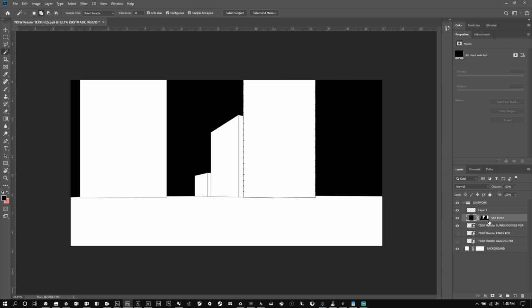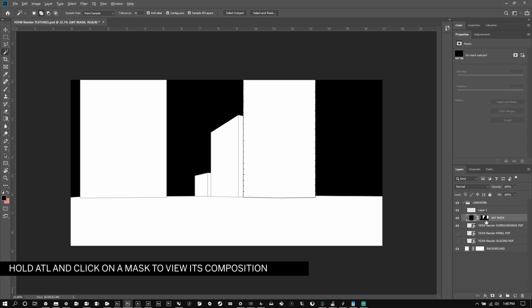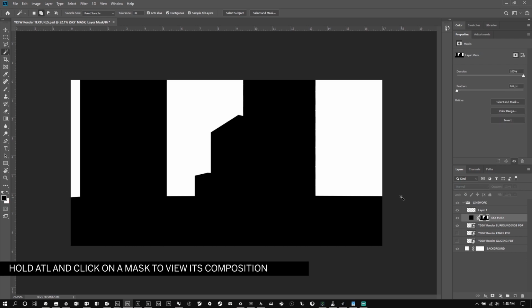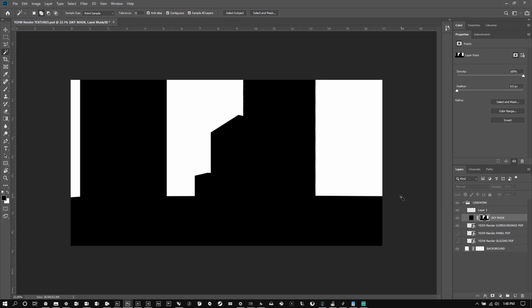When I actually look at my mask, which is right next to it, if I hold Alt and click on it, you'll see where my mask has been created. Any objects in white will show through the mask. Any objects in black will be hidden. So I'm going to create a mask for all the different categories of my drawing: my windows, my panels, my building facades, my ground. Now those masks have been created. So when I bring textures in, I don't have to modify the texture itself. I can literally just place it next to the mask and it's done. So we'll get to that too. So much we'll get to.